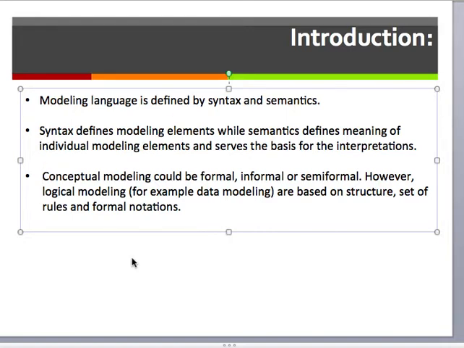However, logical modeling is based on structure, state, rules, and formal notations. Whichever you use, when you create a diagram, the standards and the set of rules applicable to those models will not change, and the description will not change. Only the template format, how much detail you want to go into, differentiates whether it is formal, informal, or semi-formal.